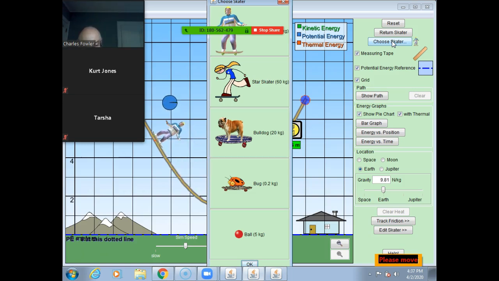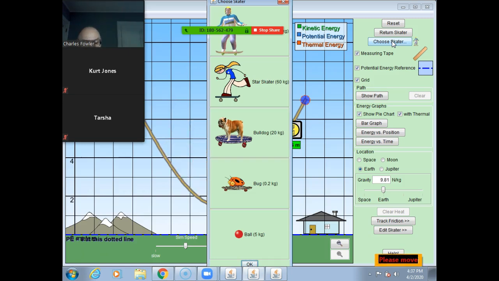Potential, kinetic, or mechanical. When you look at your answers there at the top and the bottom, you'll see which one doesn't change. But when you look at the different skaters, what do you notice that doesn't change about them between the three skaters? All your energies are going to change, but one thing won't change. And I wonder if you'll pick up on what that is.